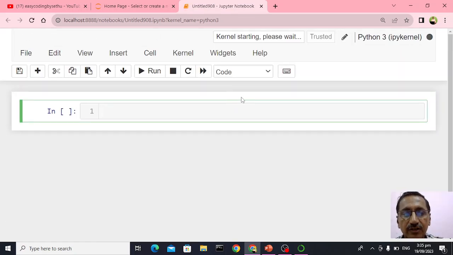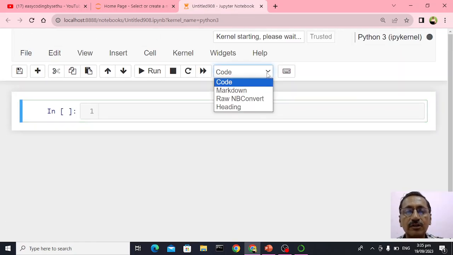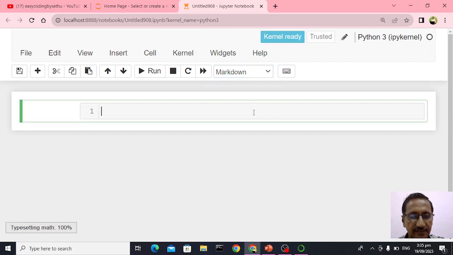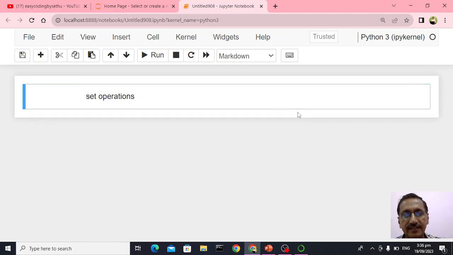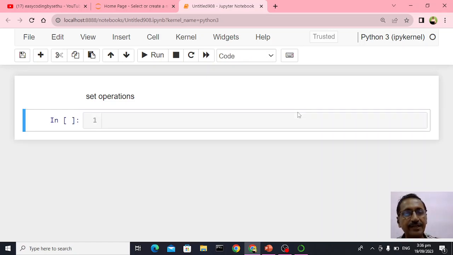So let me mark down this cell. I'll just say set operation, then control enter, so that the cell becomes a markdown cell and we cannot execute it. Then I'll press B so that a new cell is created here.